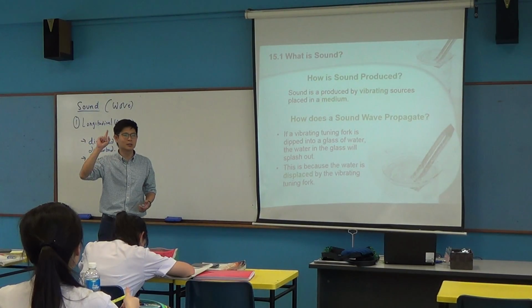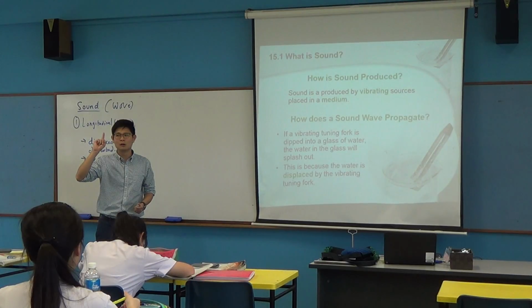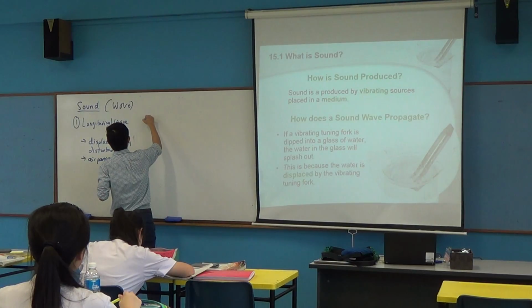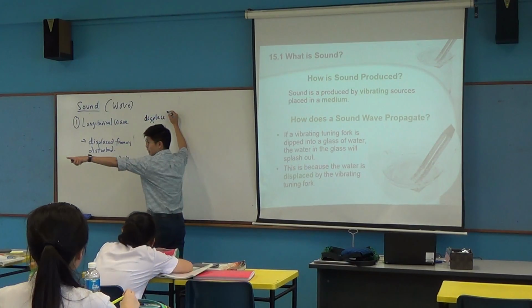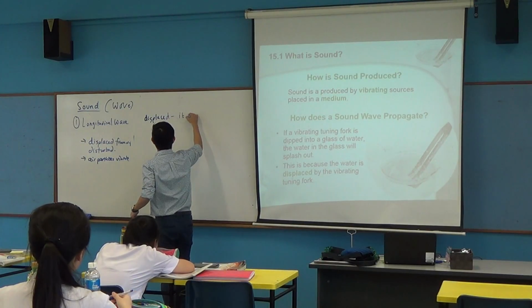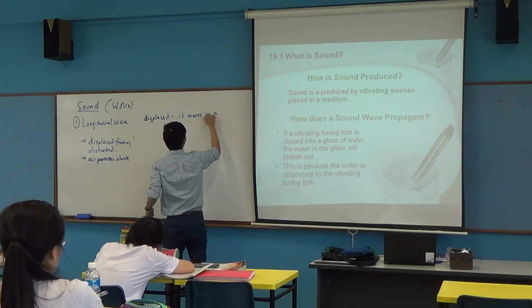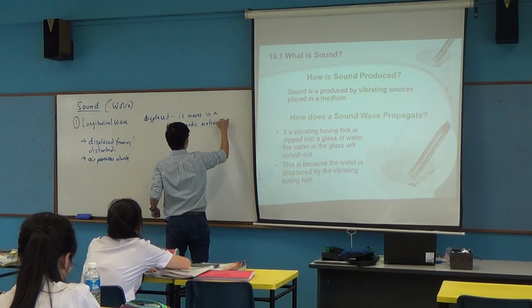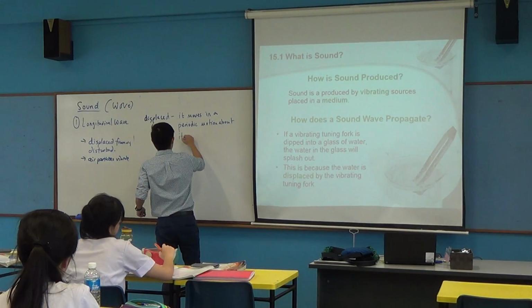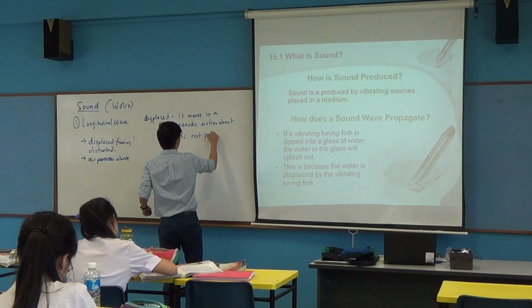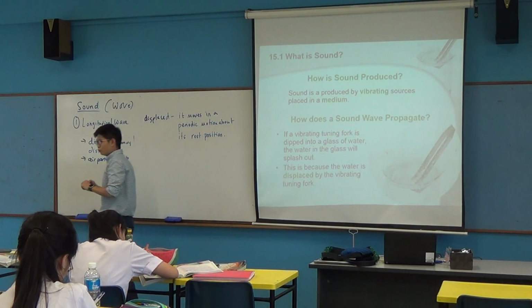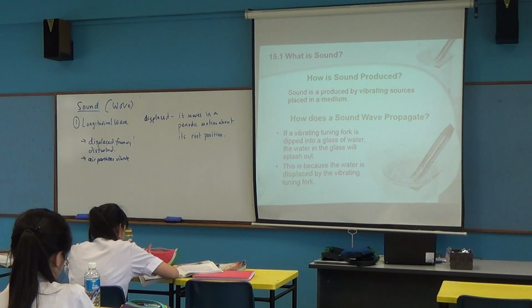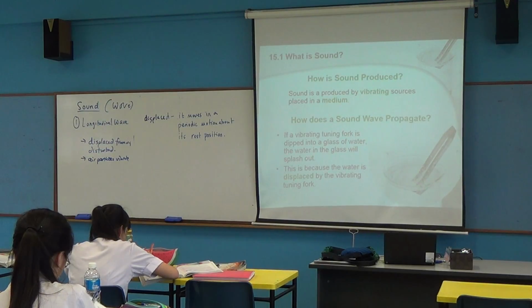Can we use certain physics terms? What is the exact meaning of displacement? Is it removed out of the medium or what? Removed from its rest position. Say again? Rest position. When I say particles are displaced, it means that they move in a periodic motion about their rest position.